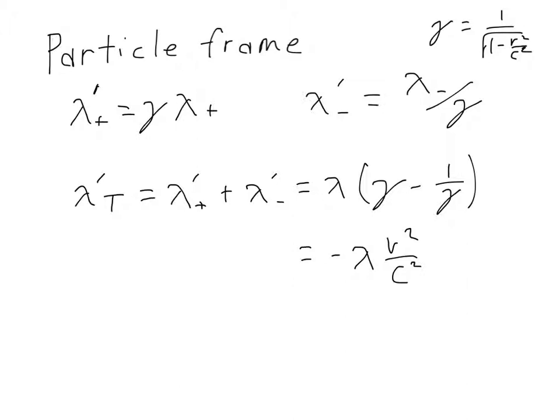So now we see there's actually going to be some sort of net linear charge density now that we've moved from the lab frame to the particle frame. So we will take that result, and let's also put in one more key point about our definition of current. Current is basically the movement of charges, how fast charge is moving along, so we can substitute. That is simply how much charge we have divided by the time involved.